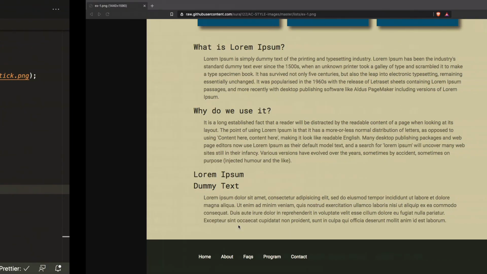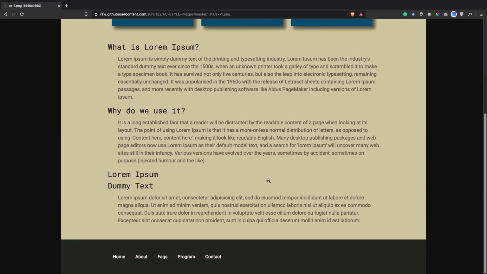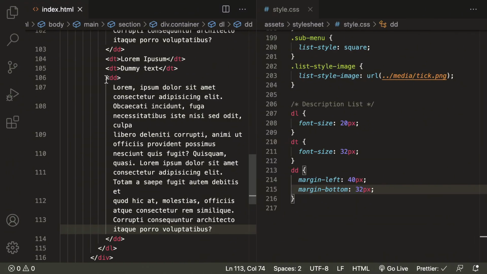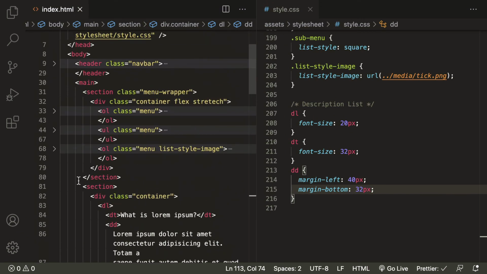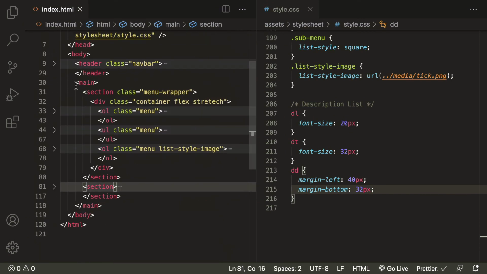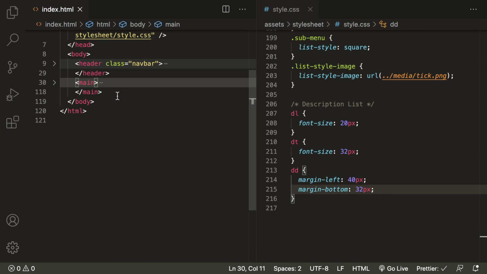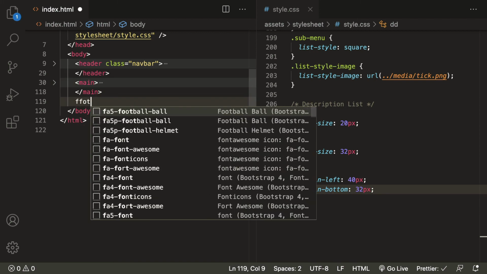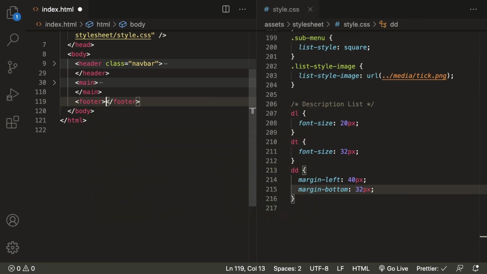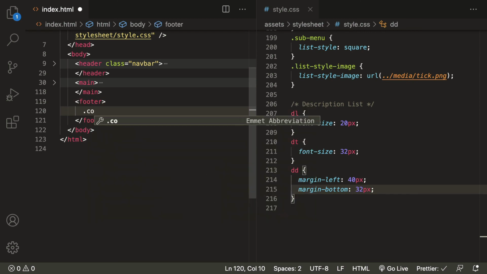Now we need our footer. So again, let's go to our index.html. Let's collapse our sections. Let's collapse our main tag. And then after the main tag, let's take our footer tag. Inside the footer, first of all, let's take one container.